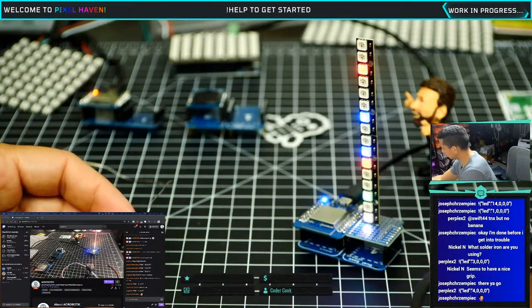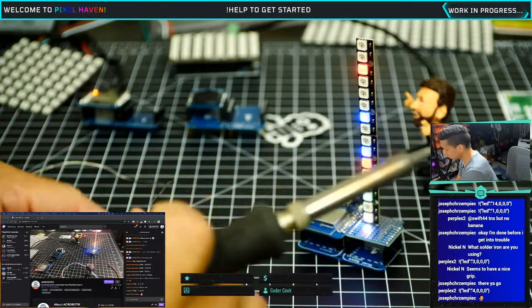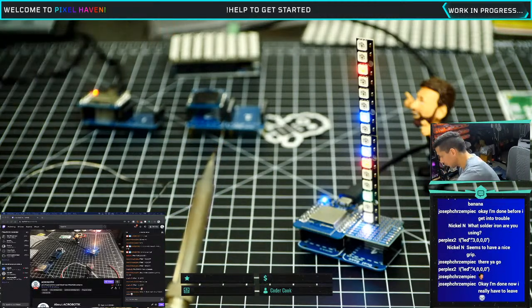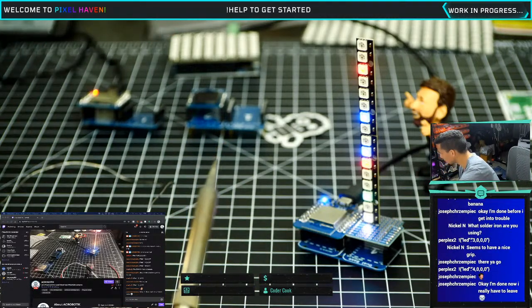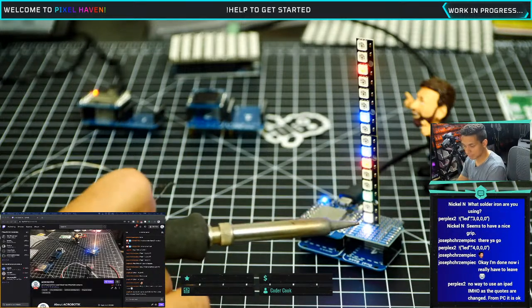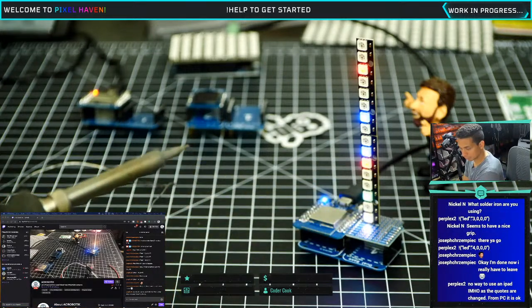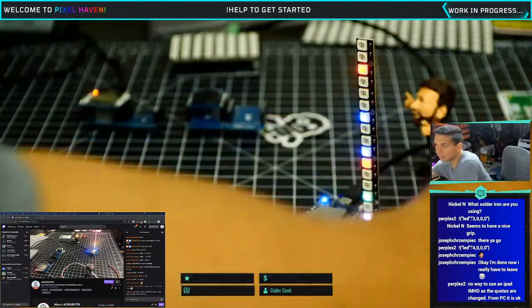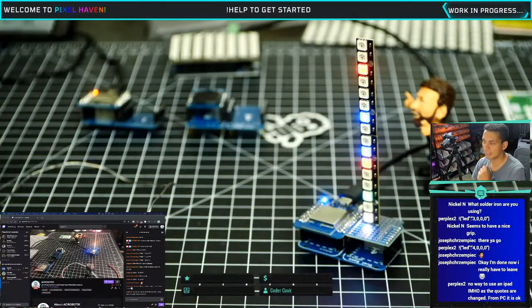Now, where is my terminal? There we go. Block terminal. Let's see. So Nickel, I'm using a, what is it?